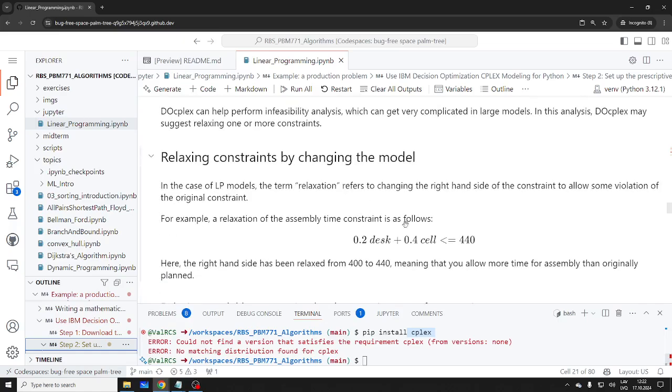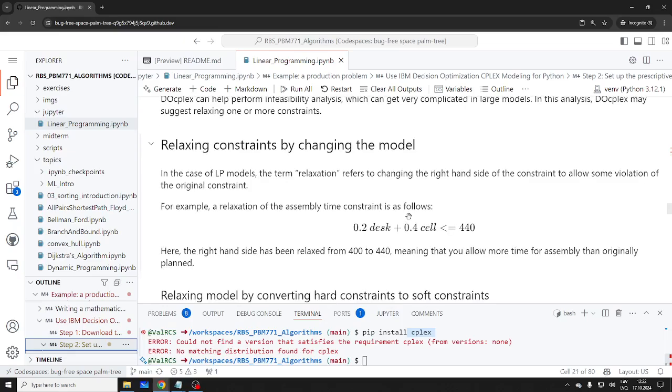So you say, okay, in real life, those poor workers don't have to work more. Instead of 400, they have to work 440. So relax. Again, this does not only apply to linear programming; in general this sort of technique. Obviously you're solving a different problem. You're not collecting apples, you're collecting oranges, so to say, but it still can give you some useful insights.